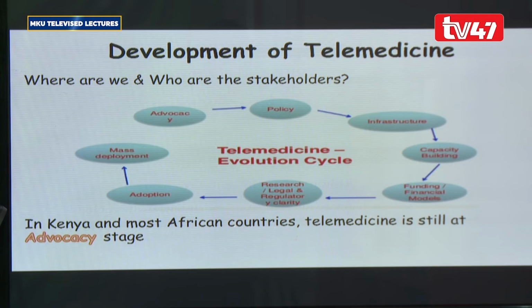There are 8 stages, from advocacy. When you do advocacy, the stakeholders are aware of the same and they support it, to policy, to then infrastructure, which includes equipment and facilities, capacity building, funding, research, but above all, piloting and what we call scale up. Now, one of the things that you need to note is that Africa and countries like Kenya, we are still at stage 1. Actually, this thing about KNH is a surprise. And it came because of our response to an emergency crisis or the issue.